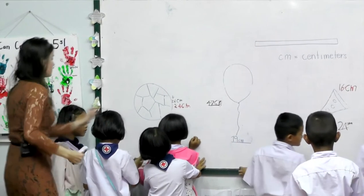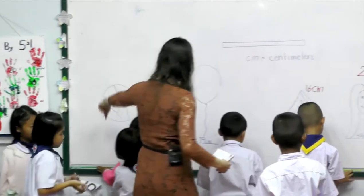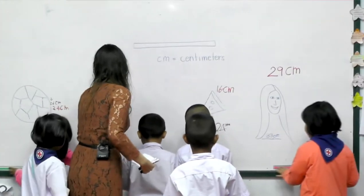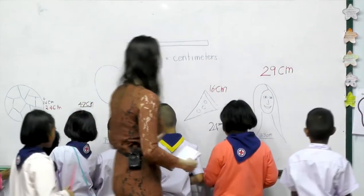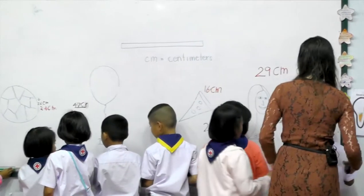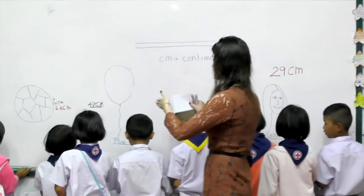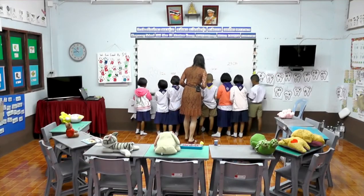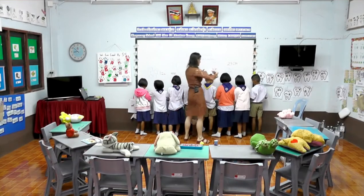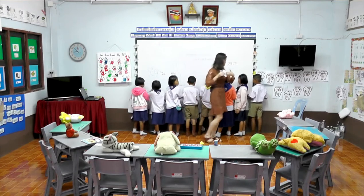Yep. So start over here. We've got one, two. Put your ruler right here next to me. Okay, everybody line up with your rulers. Put your ruler right next to your neighbor. Touch them end to end so they're touching like this.